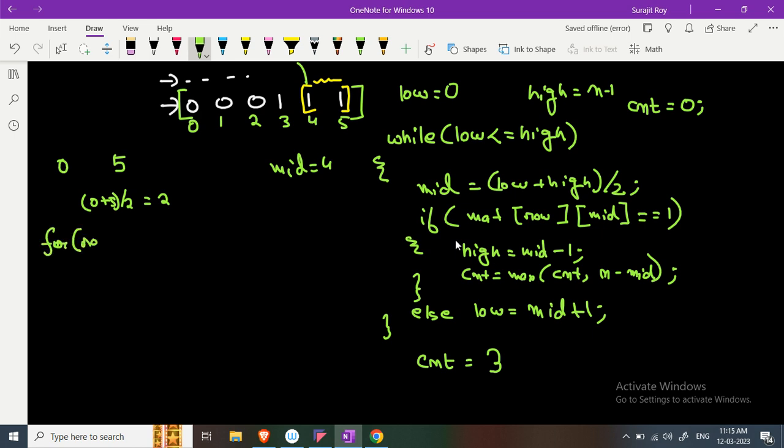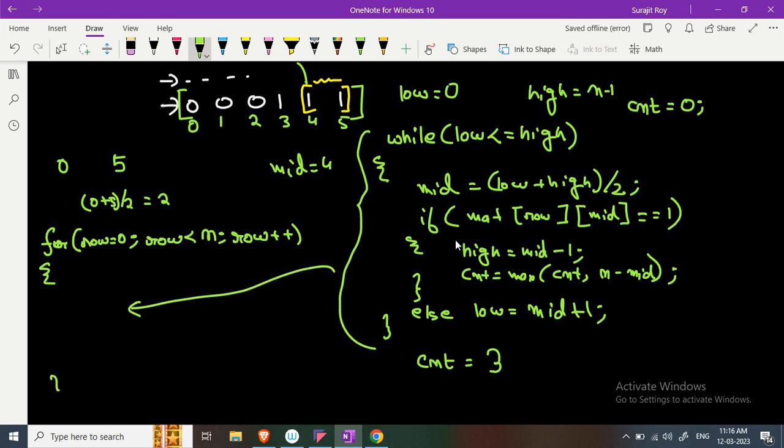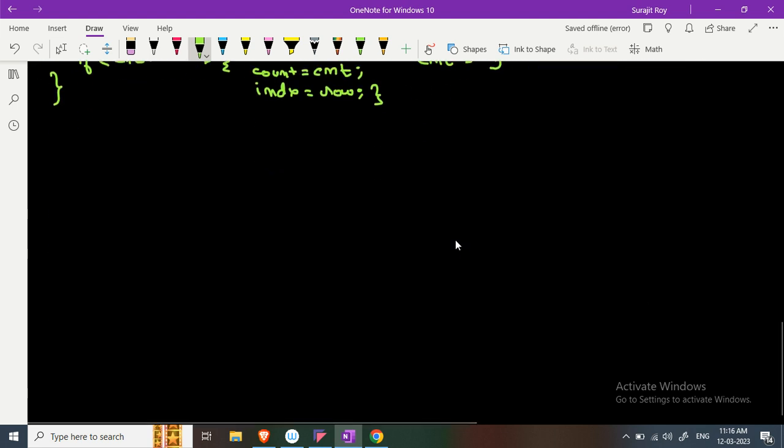For row equal to 0, row less than n, row plus plus, the whole thing will come inside of here. And if cnt is greater than count, then I will update count to cnt, and index to row. So this was my second approach, that is binary search.